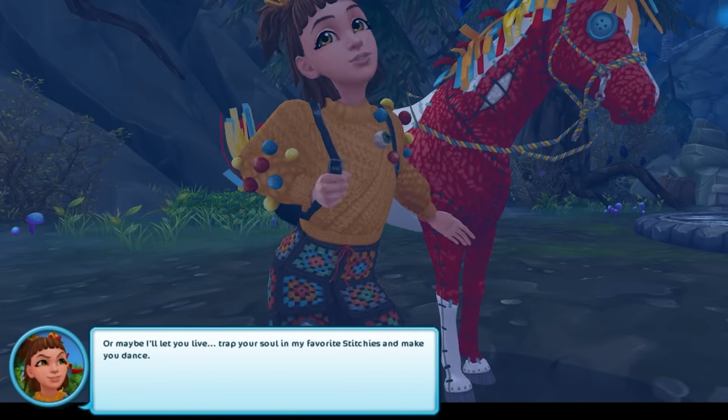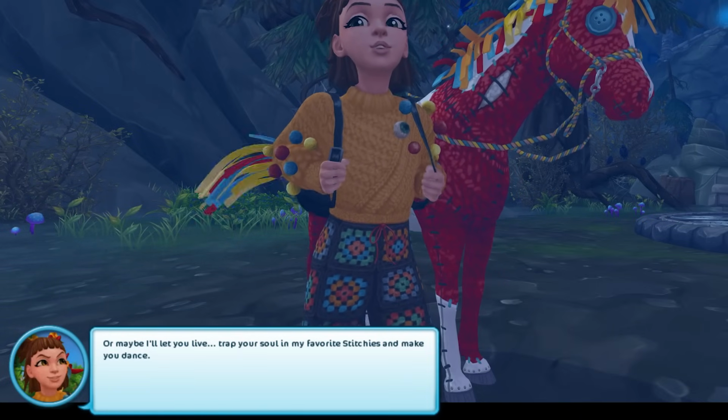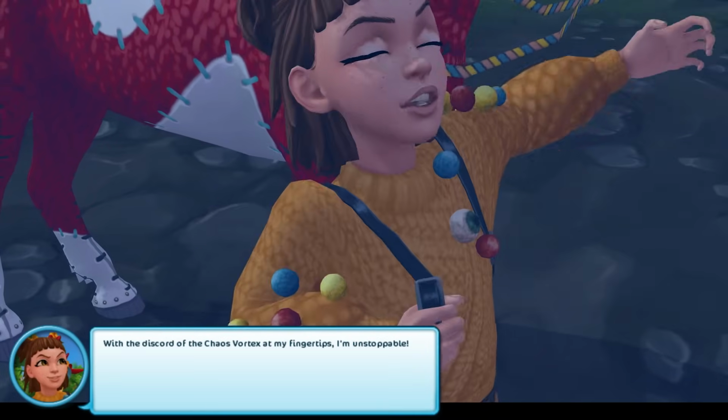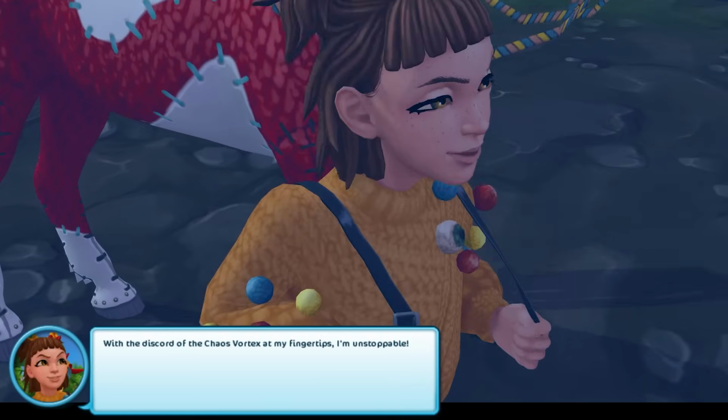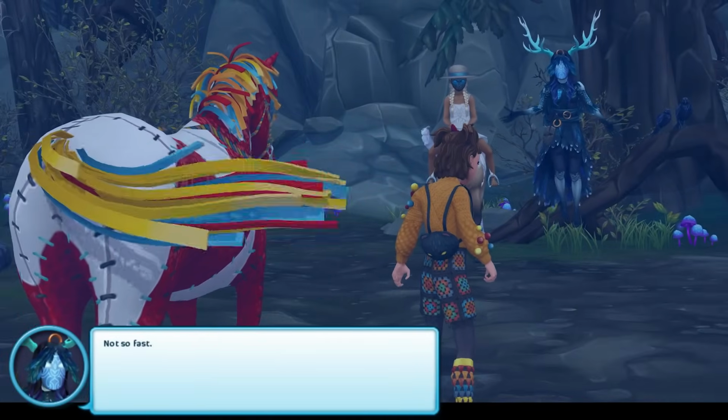Or maybe I'll let you live. Trap your soul in my favorite stitchies and make you dance. Ha! Then you can never leave me. With the discord of the chaos vortex at my fingertips, I'm unstoppable. Oh, Steve, not so fast.